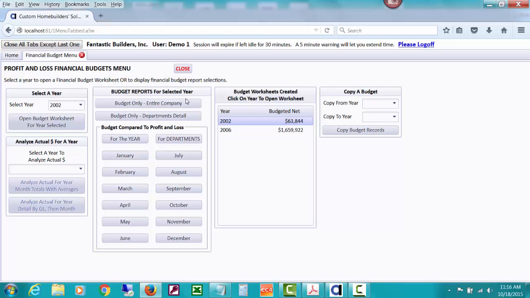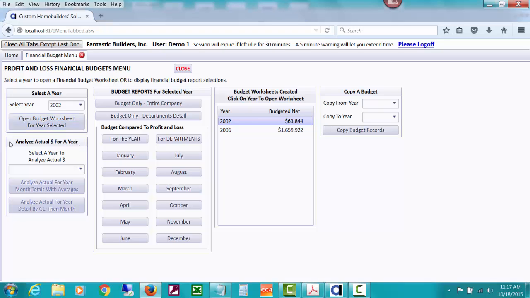The other thing I've added is just a list of budget worksheets that you've had. And in the first video about financial budgets, I showed you a way to go to the accounting general ledgers to look at some numbers for some year you might like to analyze. Usually it'd be just the previous year, and you're setting up a budget for a year coming up, and so you're wanting to look at this year's stuff. In our case, we don't have very much financial data, so I'll just use 2002.